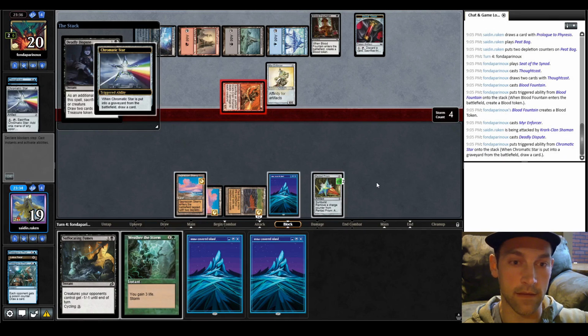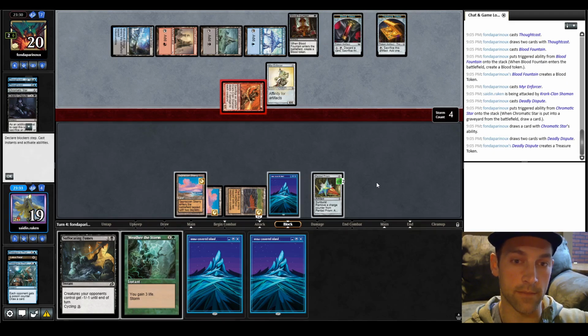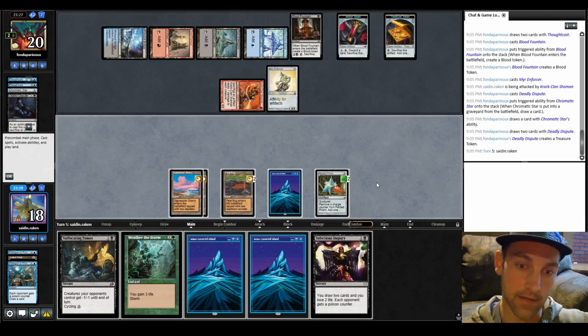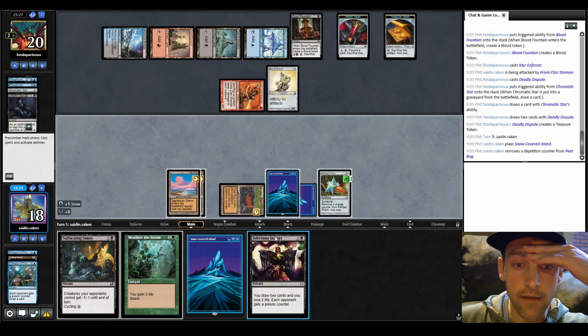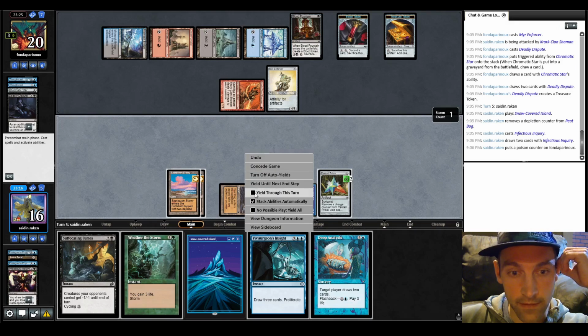What's happening? They're Deadly Disputing? Okay. I don't know why that was at the time. That was a weird position to do that, so I was confused. We could Weather the Storm here for 15. I think that's not necessary. We find the Infectious Inquiry. Okay, so I'm just gonna cast that. Vivisurgeon. We have to pass the turn.